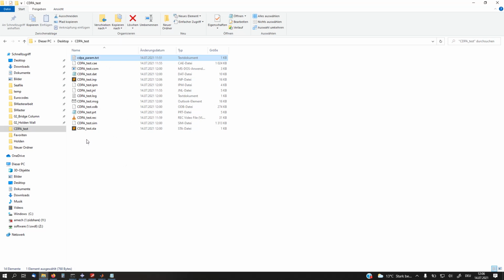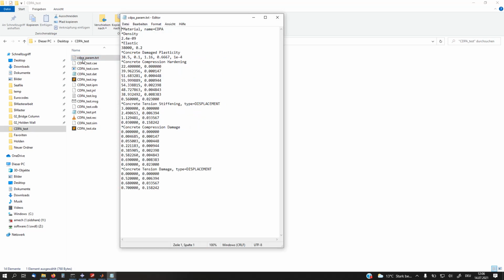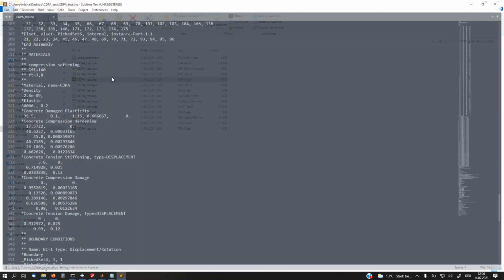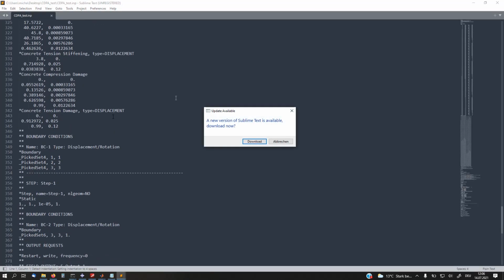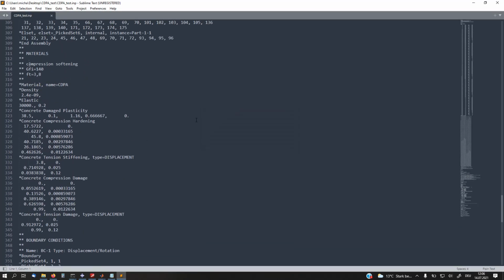When you start right away, the only things there are the input and the CAE file, so copy the text file you just created into that folder, and then open the input file and scroll down to where it says materials.